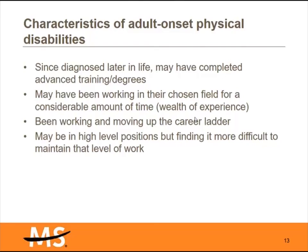So I spent a lot of time working with her, really looking at the transferability of her skills. She had this degree, she had this experience, and ultimately she was able to become the office manager of an orthopedic surgeon's office. This was an orthopedic surgeon who had a lot of patients who dealt with sports-related injuries. She was familiar with medical terminology, with sports medicine. She had knowledge and skills and experience that were too valuable to waste. And she was able to successfully transition into a less physically demanding position that still allowed her to use her years and years of experience and her knowledge. And again, that to me was just such a success story.